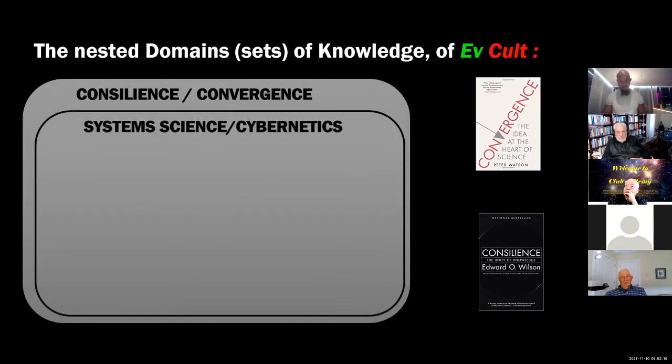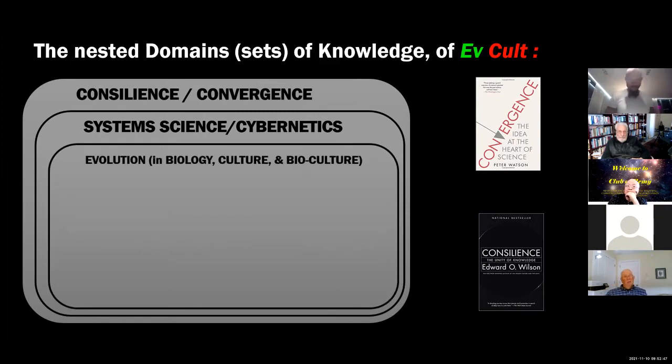Within that, I use systems science and cybernetics. I'm a big fan of Ervin Laszlo's 1972 book, Introduction to Systems Philosophy, which is now out of print, which is very odd. Continental and analytical philosophy seem to have taken over the public imagination in most of academia. I think it's quite strange that this book is out of print. Hopefully it'll come back in print soon.